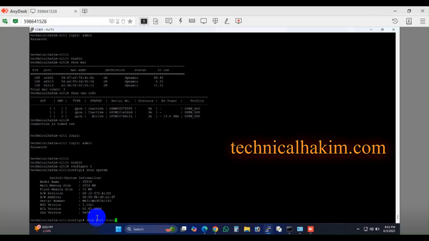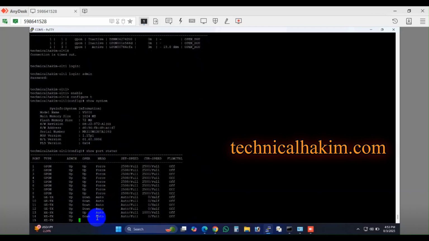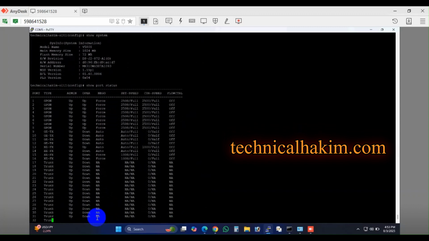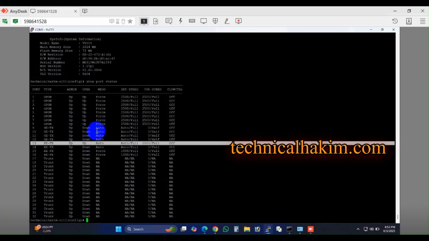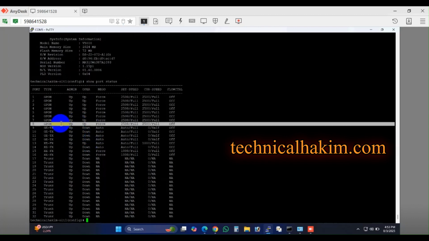and we can operate internet as well as IPTV from this Dasan OLT. So here you can see I have shown the port status. On port number 13 I have connected the uplink port, and on GPON port 8 there is one GPON connection.